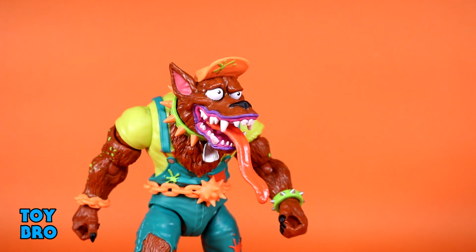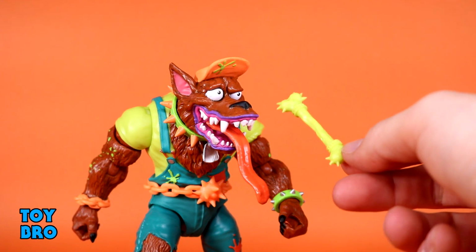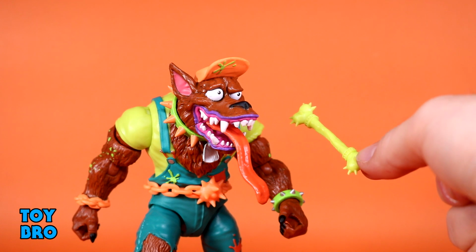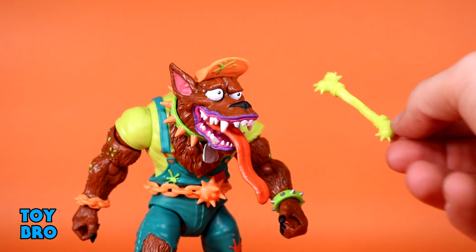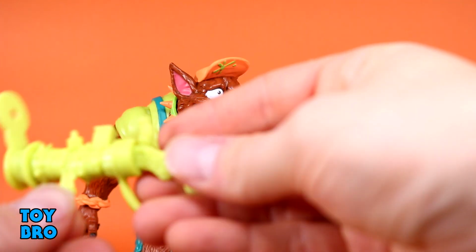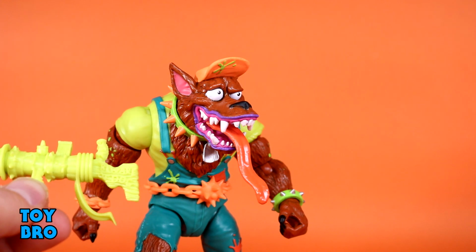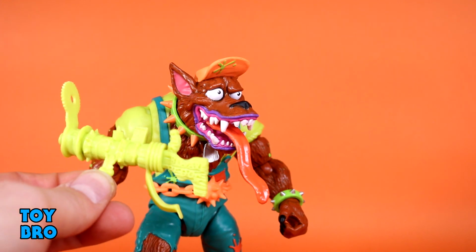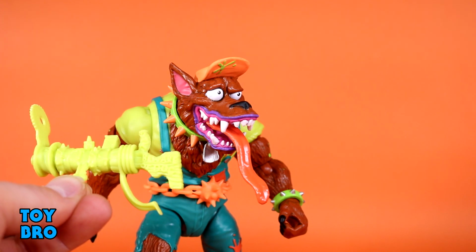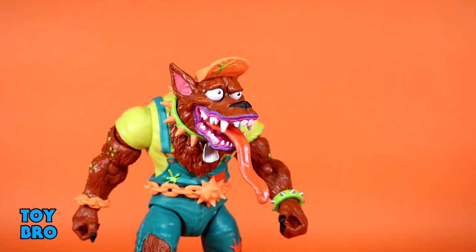And then we get like the weaponry, this sort of stuff like that. So you get this spiked bone club. And I believe these are the same colors that they were in the vintage figure too. So they're like neon yellow, green. You get the, what was this, like the anti-garbage gun or something like that, and it says beware of dog on it. No paint on these though, so I kind of wish they at least had some sort of wash on them, because there is like nasty sculpt all over these things. It could have helped just to bring it out a little bit more, but they do look really good, and again are very reminiscent of the vintage stuff.